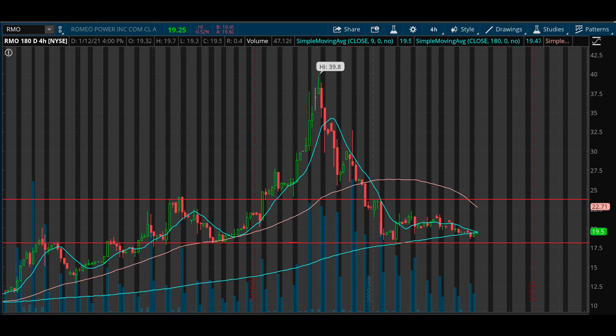Next up, Romeo Power Incorporated, ticker symbol RMO. This stock has been heavily beaten down — this is the same exact pattern we saw with FuboTV. This stock is also heavily shorted. We have a support level right at $18 per share and a resistance slash breakout level right at $22 per share. I'm slowly accumulating shares for this position as I think a breakout is bound to happen. This is an EV battery supplier — a very hot space overall. A breakout over $22 does send this stock potentially up to $30 plus, and a big move is bound to happen in my personal opinion.